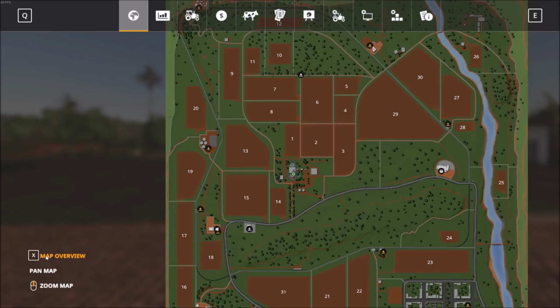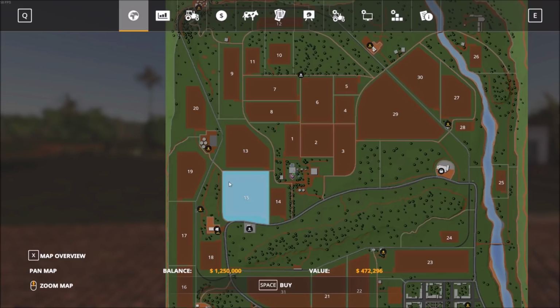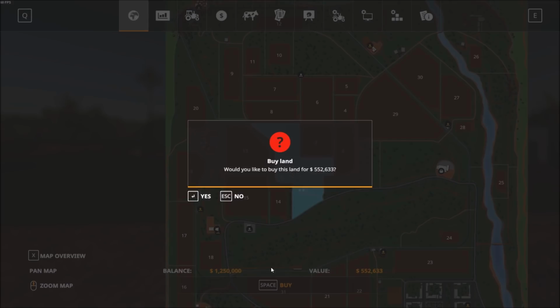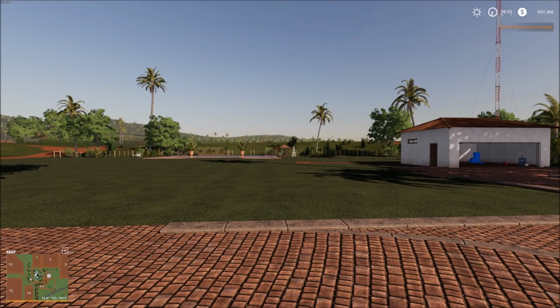So if we take a look at the lands that are available for us to purchase, you can see this beginning area, which includes the house and several areas to place down silos and storage, for $552,000, and it also includes field number one. So it's a great way for us to get started. And then, of course, it gives us easy access to some land all around the immediate area that we can expand into. So let's go ahead and purchase this initial property, $552,000. Yes, please.